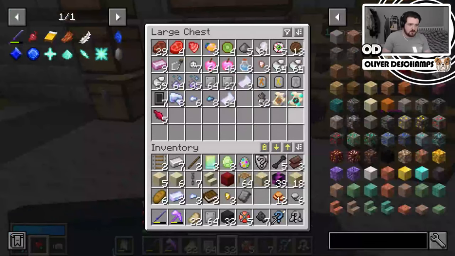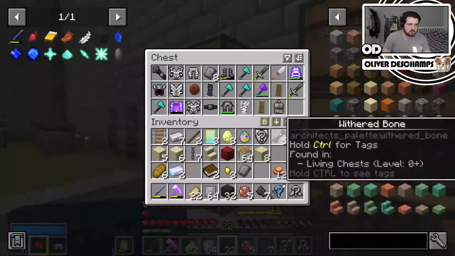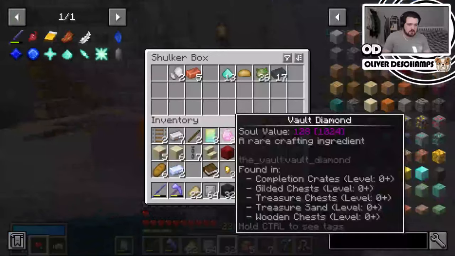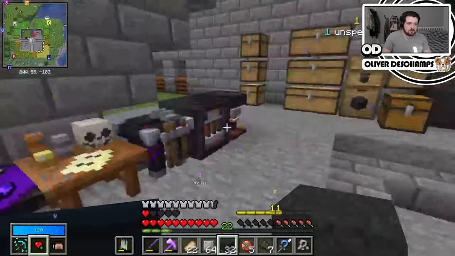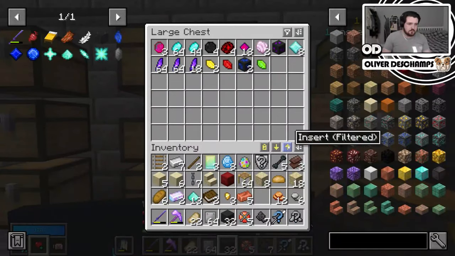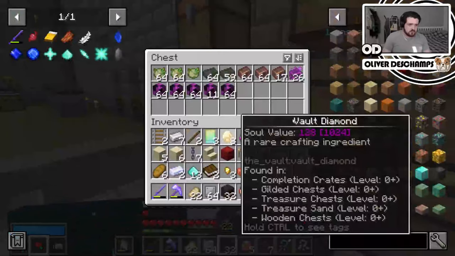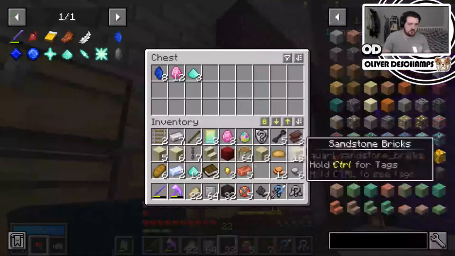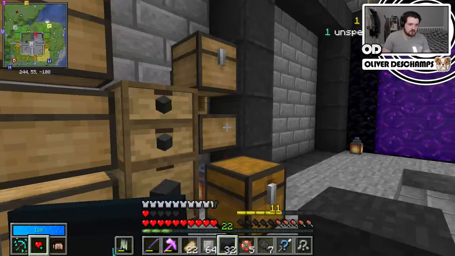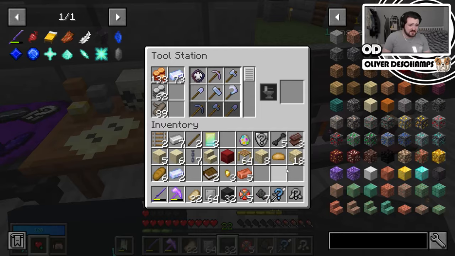Insert, insert, insert, insert. Just try and clear through this. It takes so long. I can't wait to have a sorting system where we can just dump... I mean, if I'm smart, I should be able to realistically just pick the correct chests to open, but I'm not smart.